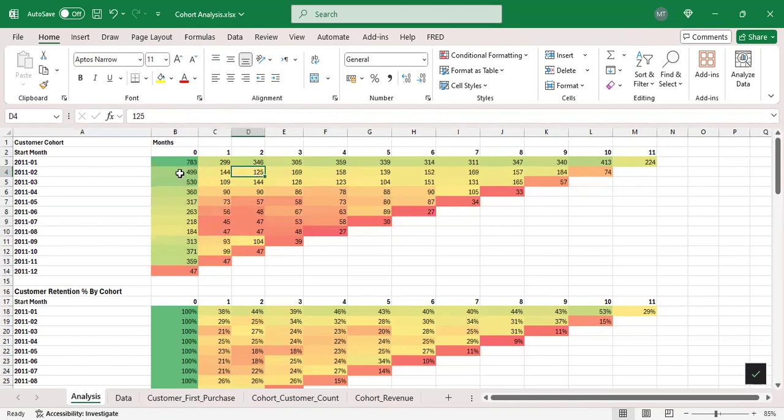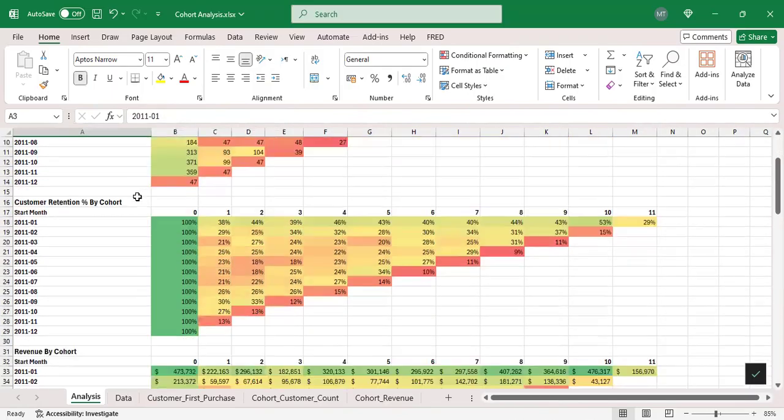So let's say I want to know the number of customers in February. I would not only use this cell to see the number of customers in February, but I will also do a sum from this cell and this cell. This is how I will get the number of customers of February, and then to get the number of customers of March, I will do the sum of these cells. So it's showing a sort of diagonal pattern here. So this is how we are looking at different customers by the cohort.